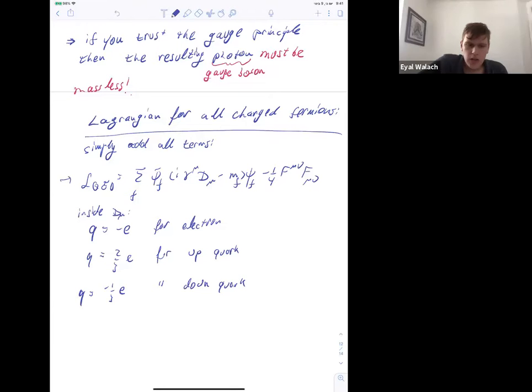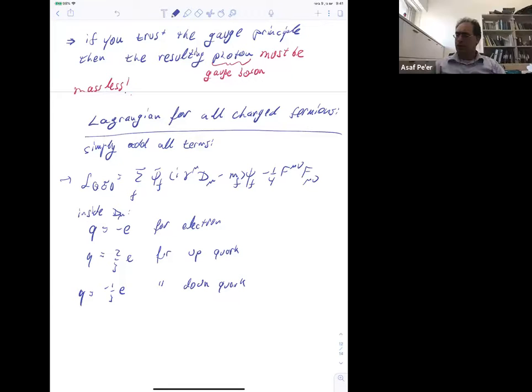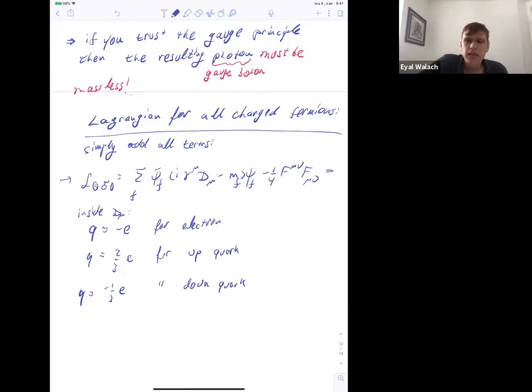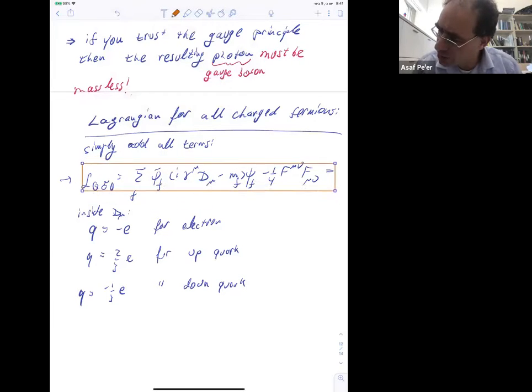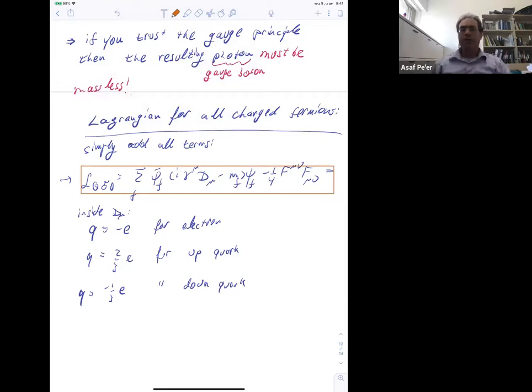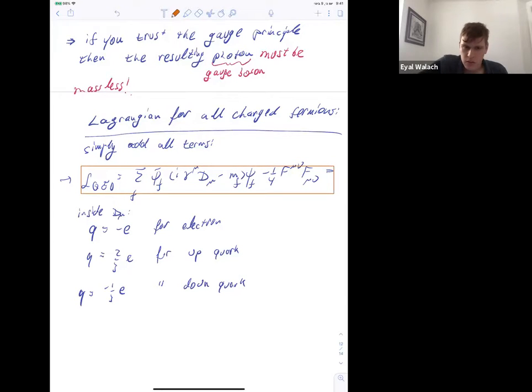And another question: say we do agree that the U1 symmetry is exact. Can you add more terms to the QED Lagrangian that don't break the U1 symmetry? This one does not break the U1 symmetry. This one is invariant under U1 symmetry. Right? Yes, I'm asking, is this the most general Lagrangian? So for one fermion and one photon, is this the most general one? Yes. Yeah, I think so. I think we derived this.